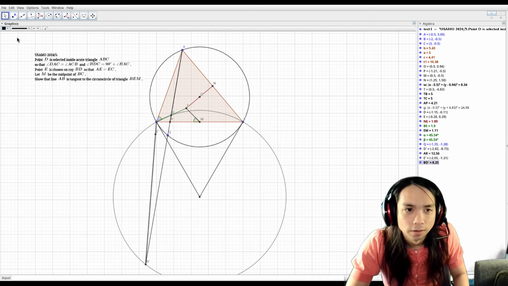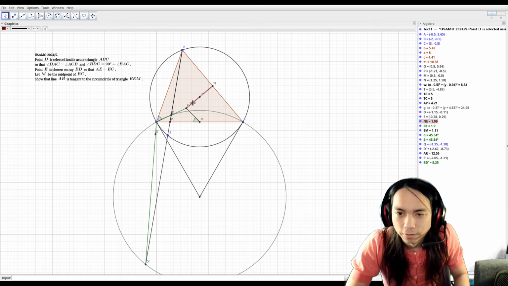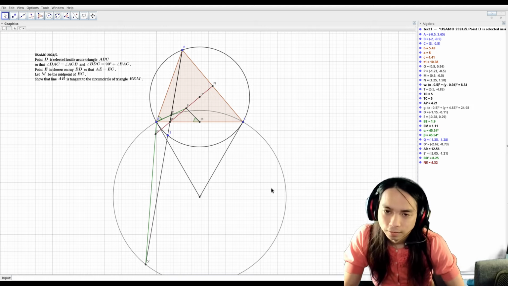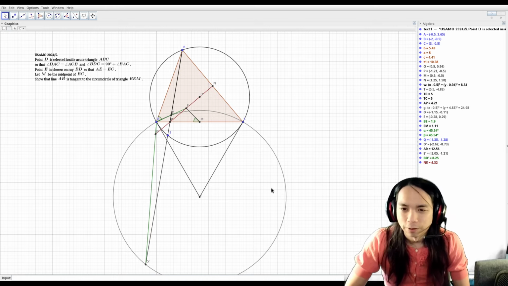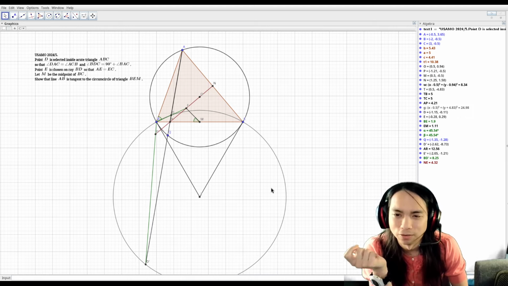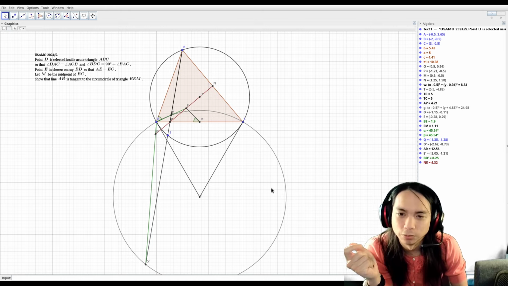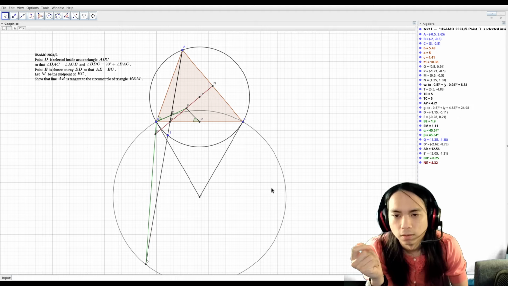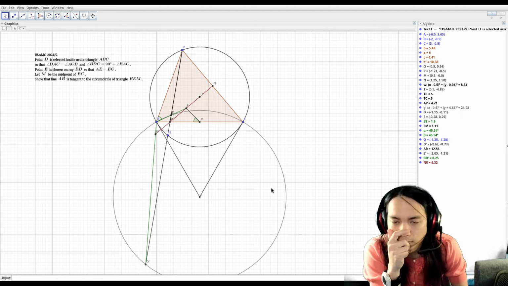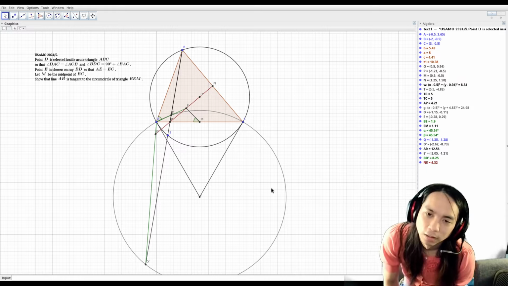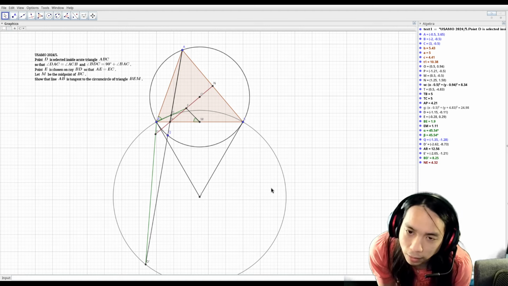BD prime. And I'm going to extend this perpendicular bisector to include an E prime as well. Okay, so one thing I can think about at this point is, is it clear that BEE prime is tangent? If I ignore the midpoint M altogether, is BEE prime known to be tangent to line AB? Because right now the midpoint M doesn't really interact with any of the other points yet, but I want to see if that angle gets copied somehow.